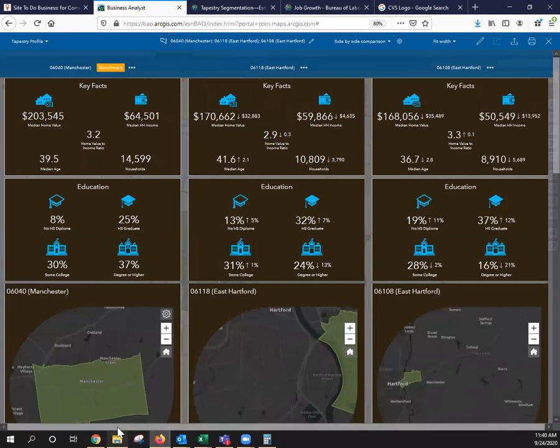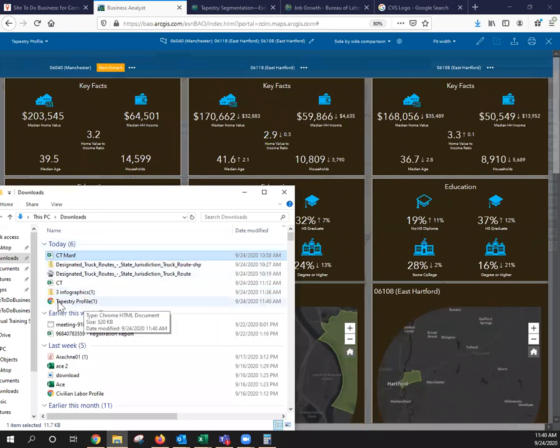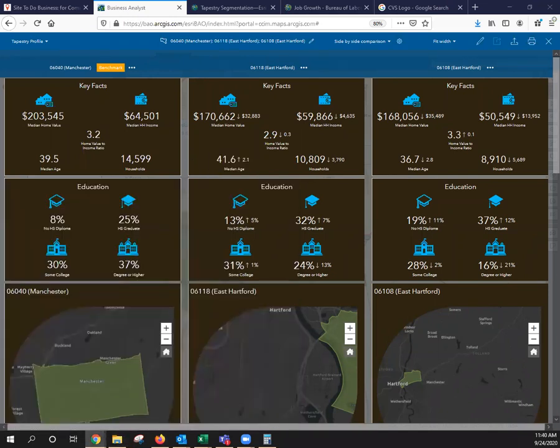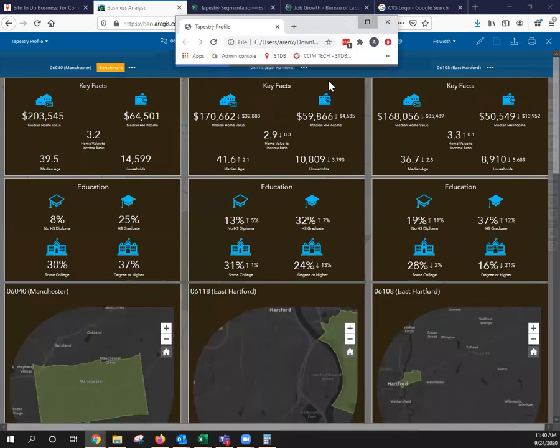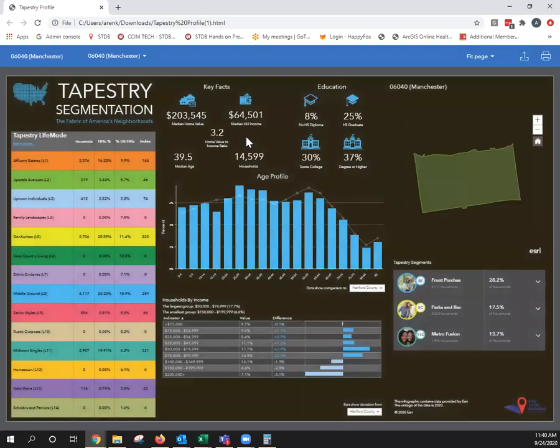And so what happens is it downloads a file link. You can see it has that little Chrome browser. And if I click open on it, it's going to download this information. And you're going to actually see this infographic in the browser like you would as if you're logged into Site2Business.